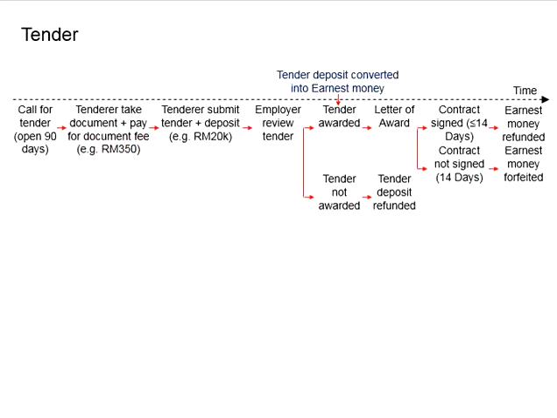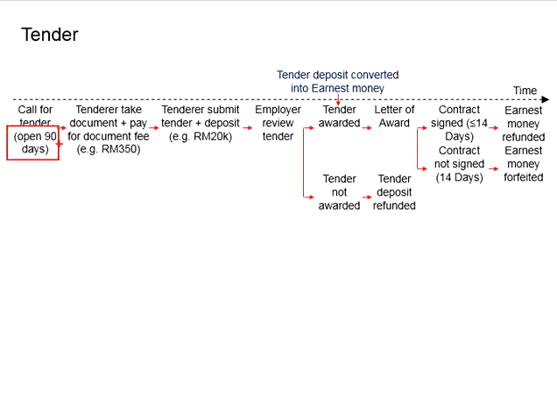After acquiring the document, the contractor will need to do the homework, study the specifications and bills of quantities, and bid for the price based on the intended profit margin. Then the contractor will submit the tender together with a deposit. The amount of this deposit is normally stated in the tender document. At this stage, quite a number of contractors will be submitting tenders. Those who submit tenders are known as tenderers.